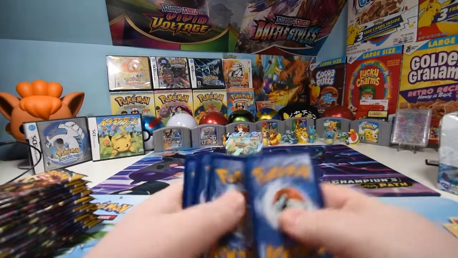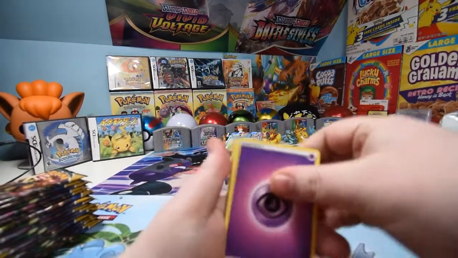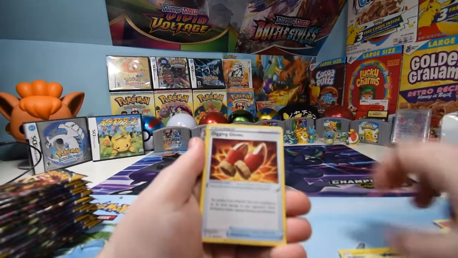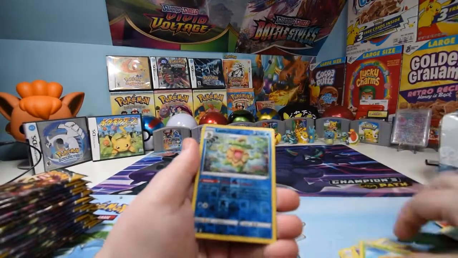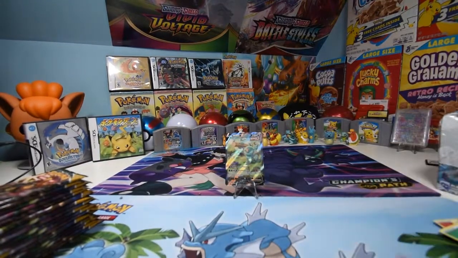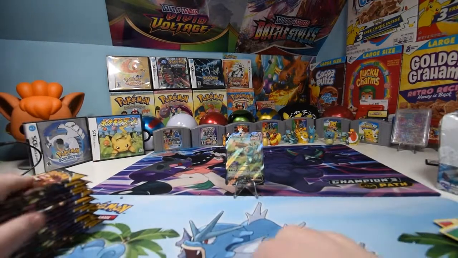One, two, three, four. Lantern. Treasure Energy. Digging Gloves. Rufflet. Lotad. Emolga. Woobat. Gigaflor. Ludicolo Reverse. And a Lilligant. Okay. Very cool. Very cool indeed.